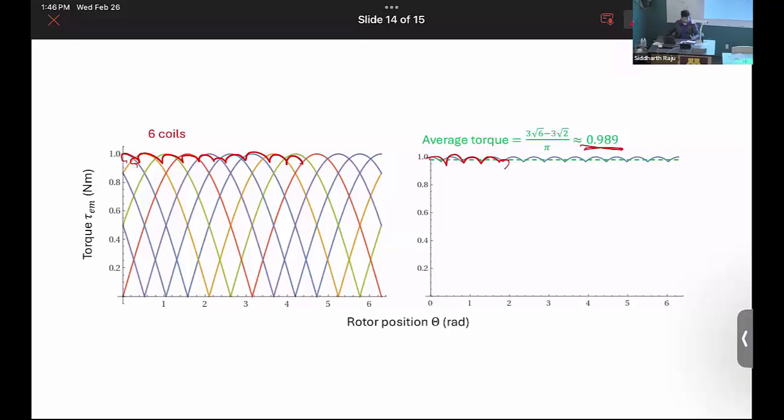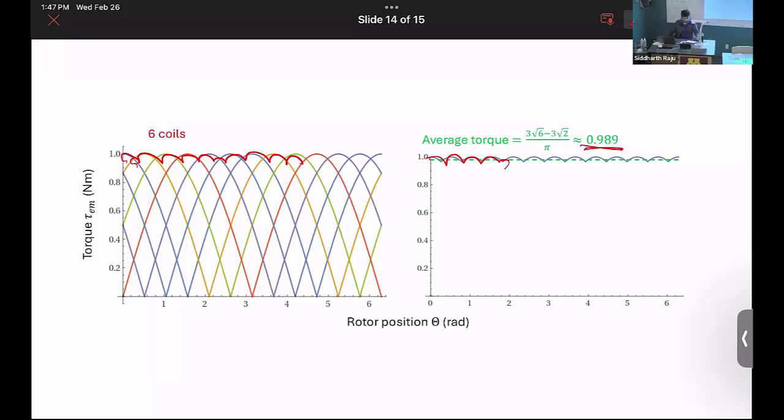And the other bigger problem is if you look at the average torque, going from 2 sets of coils to 6 sets of coils, it didn't increase that much, right? If you put 3 times more coils, you would expect your torque to be 3 times as large, right? Otherwise, it wouldn't make sense economically to create a motor with so much copper being utilized. So this is the first problem that we have.